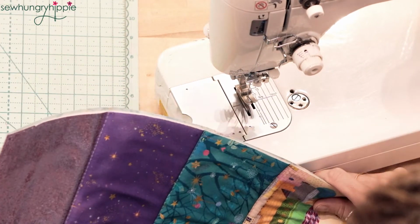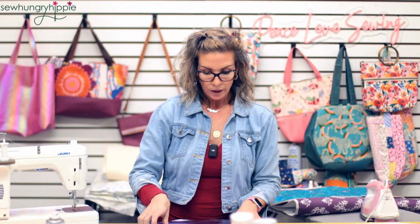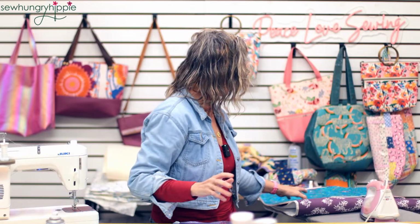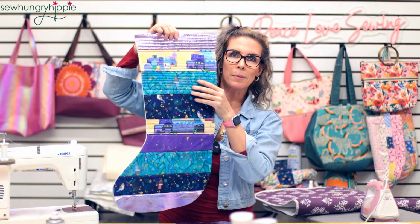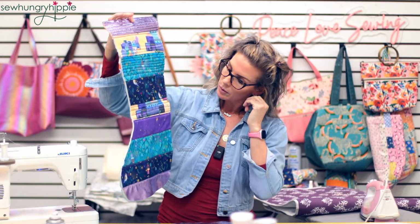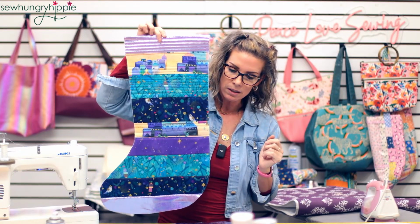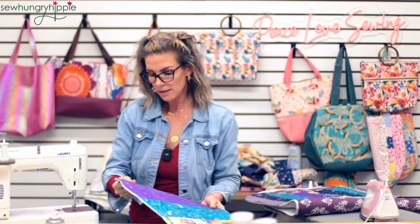Okay, so now, if we come over here, you can keep quilting this. You can keep quilting it however you want. If you can see here, in some areas I quilted really heavy and then others I didn't, because I don't know how quilting everywhere would be. Plus I ran out of time, if I'm being really honest. But let's take this back overhead. You know what, I'm going to sew that bottom edge.